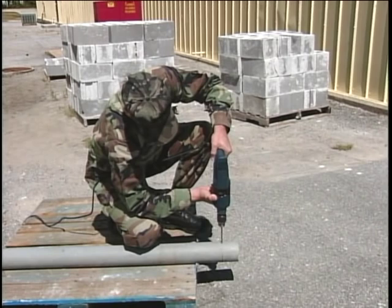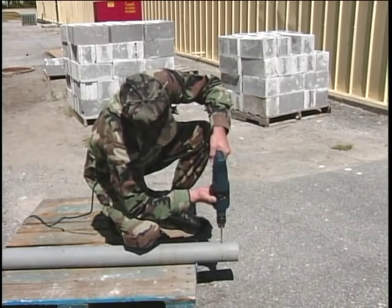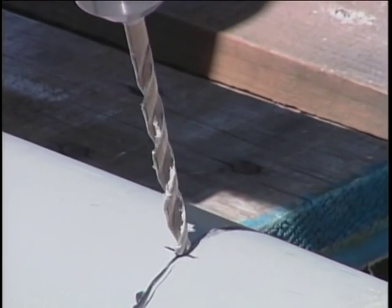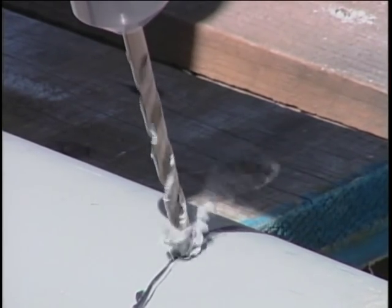When drilling plastics, we must use a slightly different approach. Drill slowly. Drilling too fast may create too much heat and actually melt the plastic.